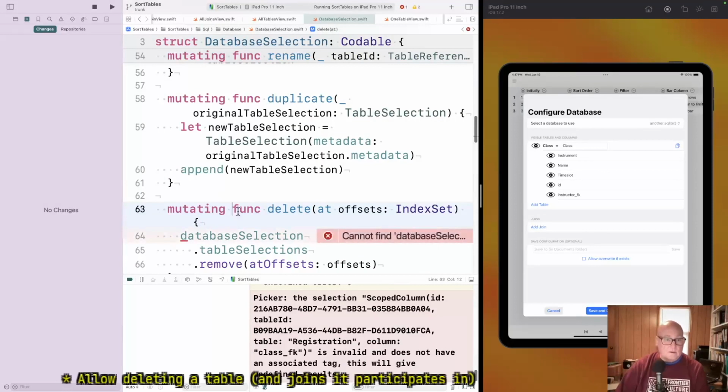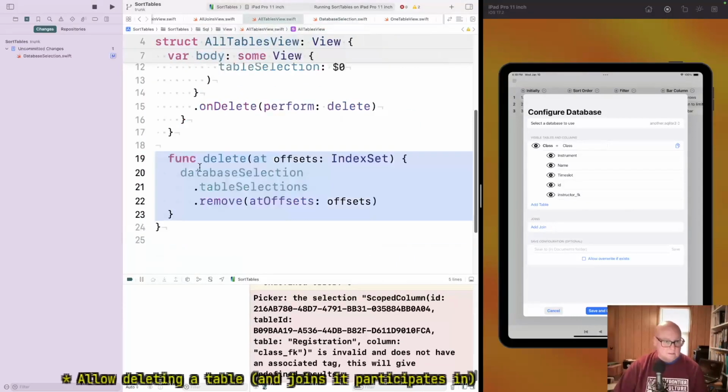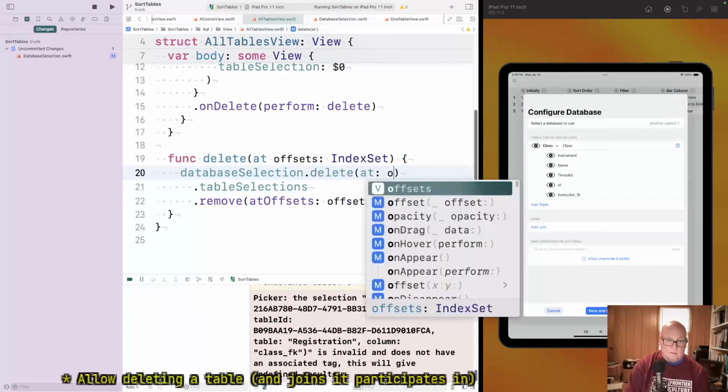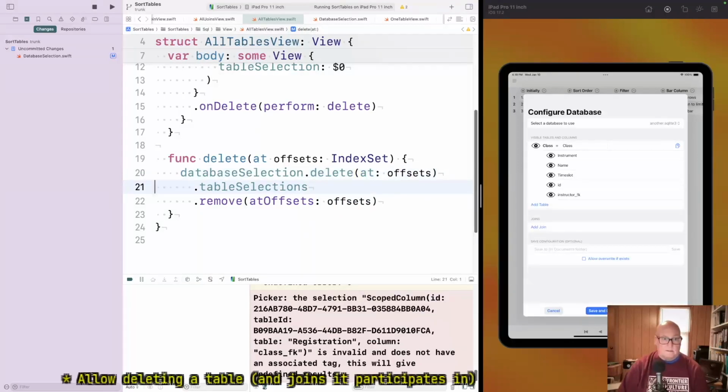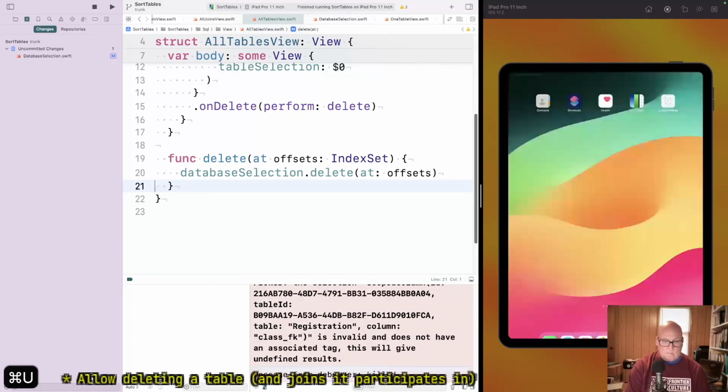Delete. Well, this is that. Okay. And then here we're going to call database selection dot delete at offsets. We're going to test.